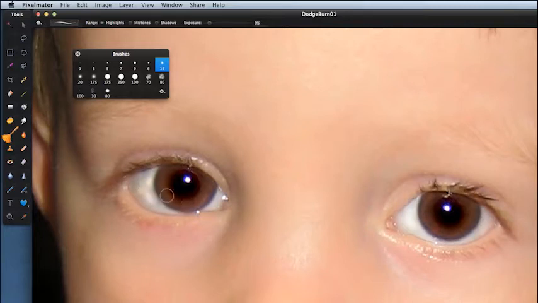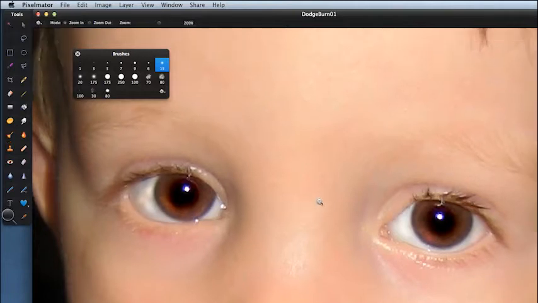And maybe just on the opposite side of the highlight, put in a slightly lighter area for the brown. Okay, let's see what kind of a difference we've made. Make this layer invisible. Only when you make the layer invisible and come back to it, you realize you've made quite a few changes.